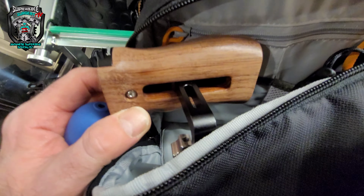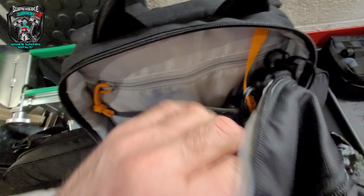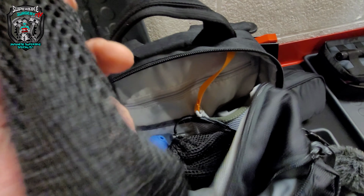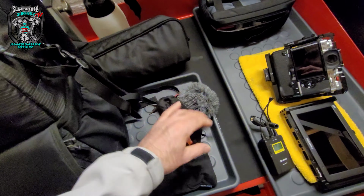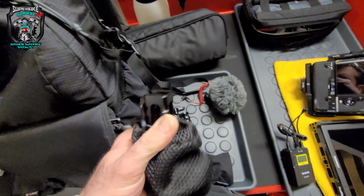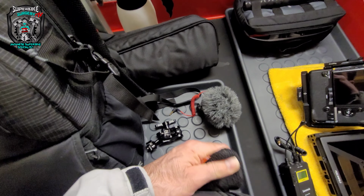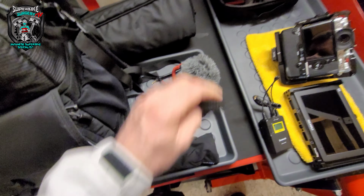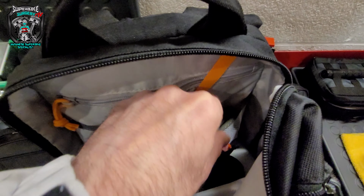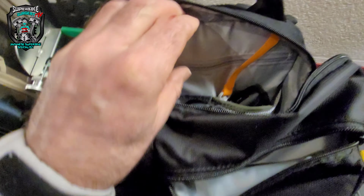Got a handle there, duster, it's all pretty boring stuff really. Couple of different handles for the camera. I'll show you this. Kind of just depends what I'm shooting. This stuff really only gets used when, and it hasn't been used in the last 12 months because Ben hasn't been out with me, but when Ben's out in the van, depending on the shot, it gets used. There's another little video light there which I don't use anymore. That's pretty much it for the camera bag.